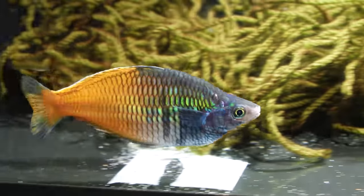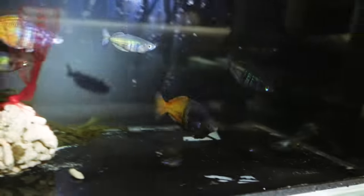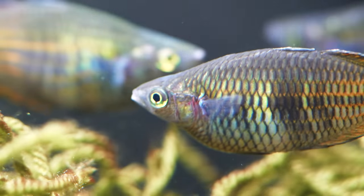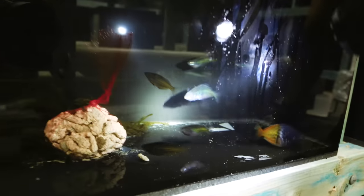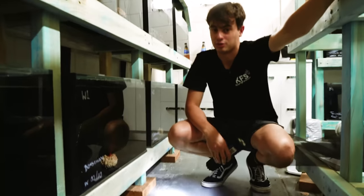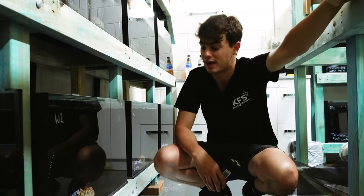So these ones are even bigger. These would be 2 years old, like that boy there. The way you sex them is males will be a little bit more colorful and females will be a little bit more dark, just less colorful. There's a male there and a female there. That's a big female. So you can see there, a clear difference. With all these rainbow fish, I'm not gonna go through the fine details of sexing them, do your own research. I'm just gonna show you the process of how I breed them.